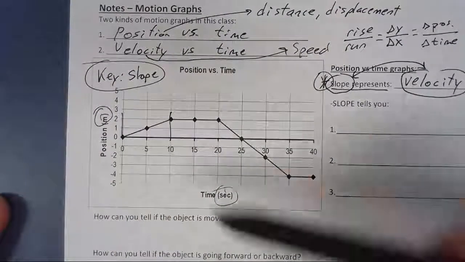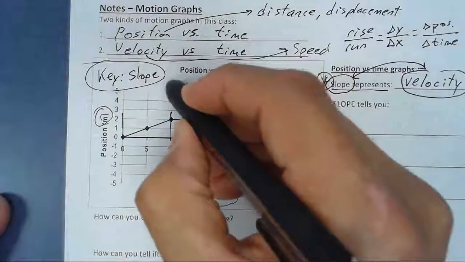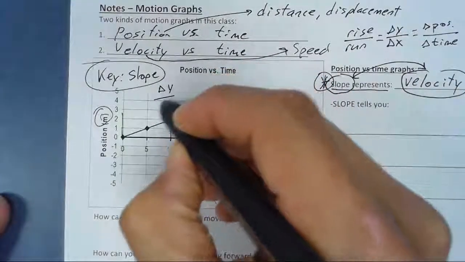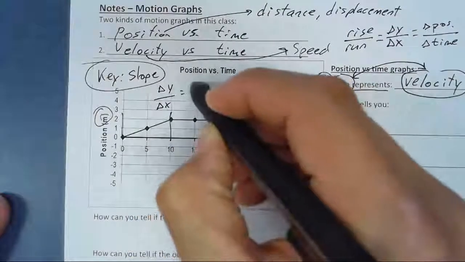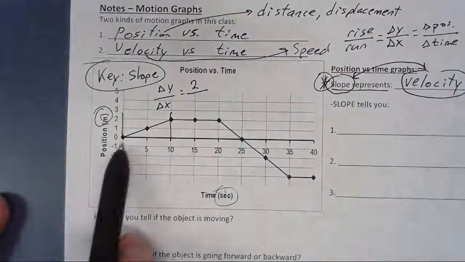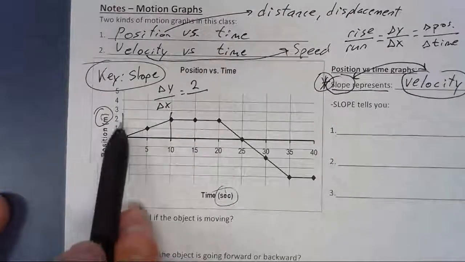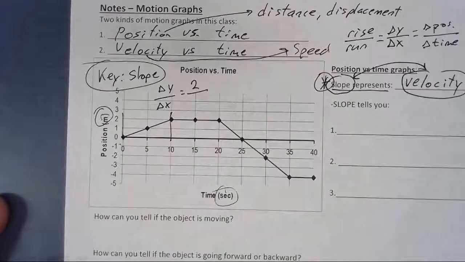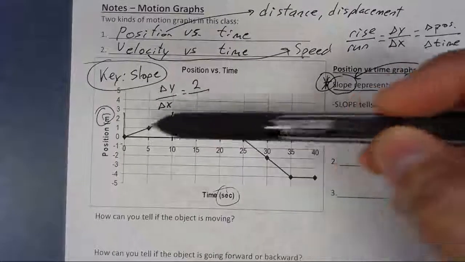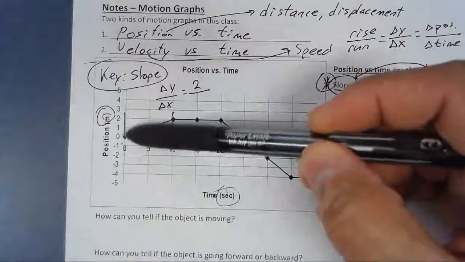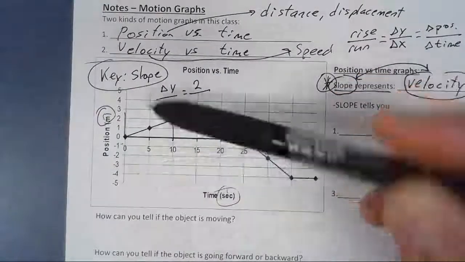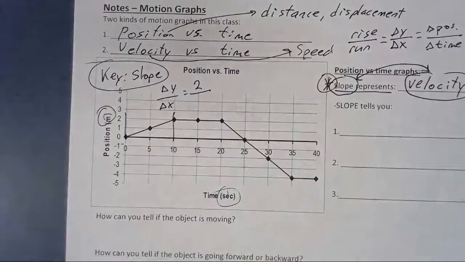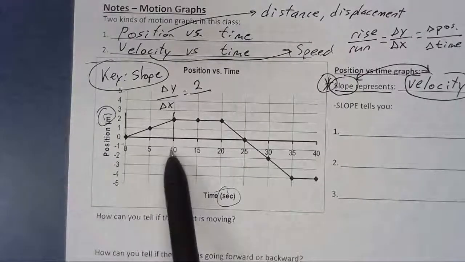The rise from 0 to 10 seconds is 2 meters. So we'll go change in y over change in x is 2, over change in x. Now be careful about this because a lot of people go 1, 2. Well, it's 2. If you did that, you're counting boxes. We can't count boxes in this class. And I know you did that in your math class, but we can't do that here. The reason is because the interval is not the same. The interval on the y value is 1. That's okay to count boxes there. But the interval here is 5, so we can't do that. So we've got to make sure and look at what the interval is.